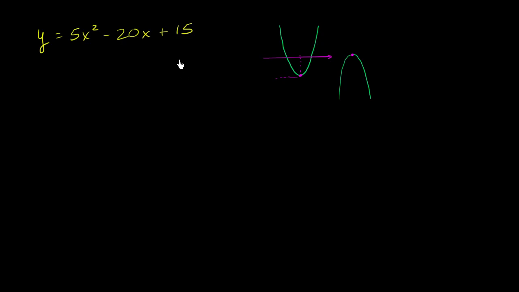Now there's many ways to find a vertex. Probably the easiest, there's a formula for it. And we talk about where that comes from in multiple videos, where the x-coordinate of the vertex of a parabola is just equal to negative b over 2a. The negative b—b is the coefficient on the first degree term, the coefficient on the x term. And a is the coefficient on the x squared term.